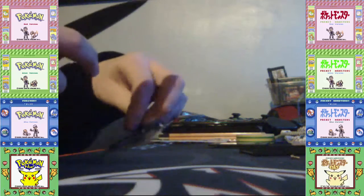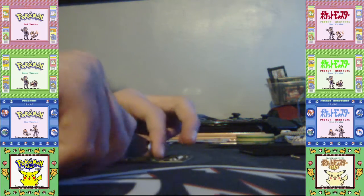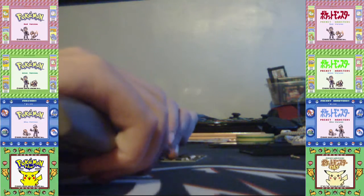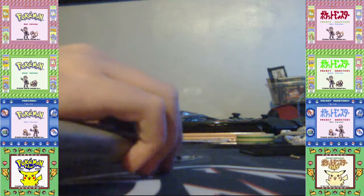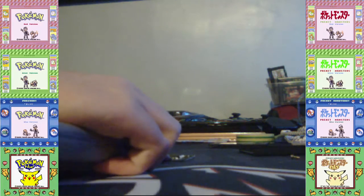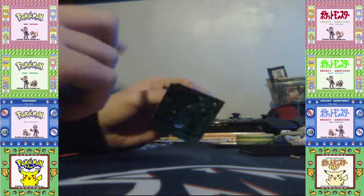Now, this is not going to damage your game, guys. It will damage the battery, but it doesn't matter because the battery is going to go in the dumps anyway. It's going to go down in the toilet dumps. So, yeah, no, I'm not telling you to flush it in the toilet. Do not do that, because of animal safety. That's why people tried to ban Q-tips in the UK, which are basically common ones, you know, to clean your ears with. But they were also used for cleaning cartridges.